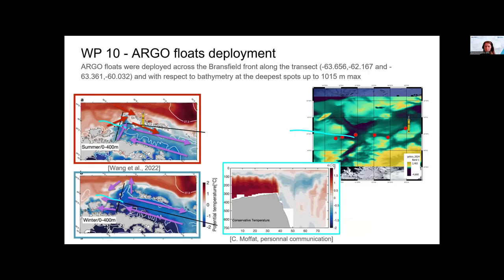Okay, so we decided to deploy 6 Argo floats across the Bransfield front in the Bransfield Strait. We're trying to deploy them accordingly at a similar distance, just to show how the Weddell Sea waters mix with the Bransfield waters and how they will propagate. So also the places were chosen according to the concept that Pierre mentioned, not moving too far. So it's like a quasi-mooring technology, and I will show you later the trajectory over 18 cycles. So that's for now more or less the same, but with some differences. We can go to the next slide.